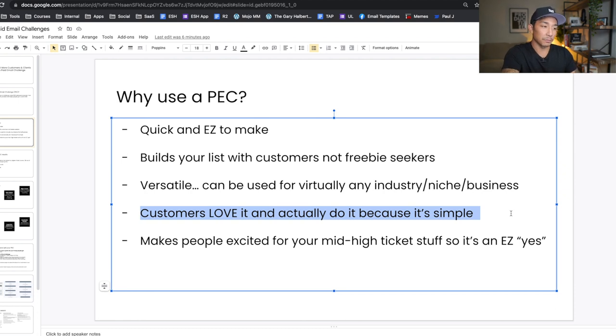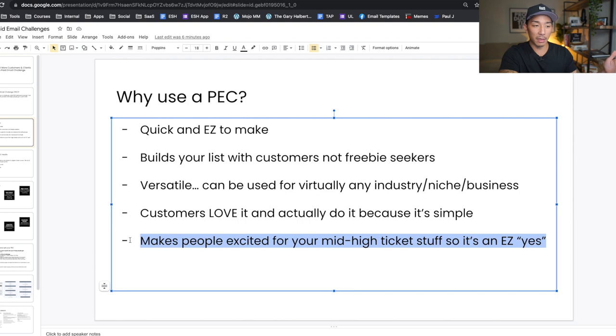So this is really good for once you make a customer happy, they're gonna wanna buy your other mid to higher ticket offers. And the last thing is it makes people excited for your next thing, right? It makes people excited for your medium price and your higher ticket price stuff. So by the time that they're talking to you, it's an easy yes. People will go through my challenge, my super fast sales email challenge, and they ask after it's done, after 7 days, what other products do you have that I can buy that will help me with the next thing? So they're more so asking me what they can buy. I have to do very little selling, even on my higher ticket stuff.